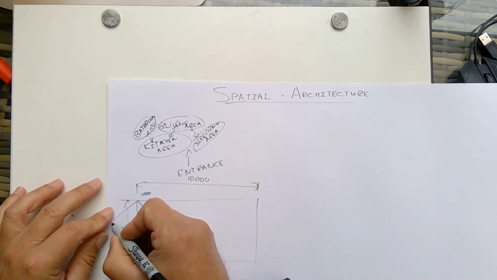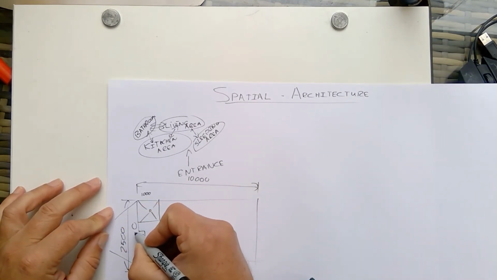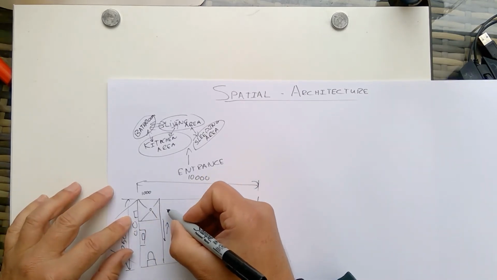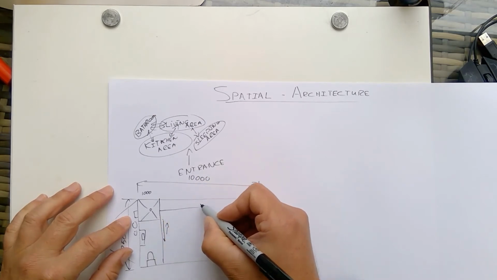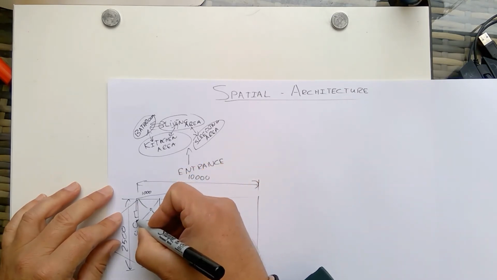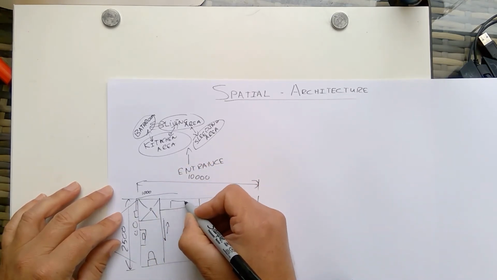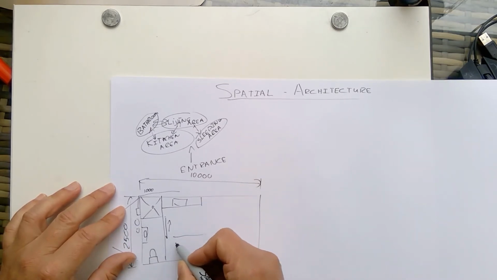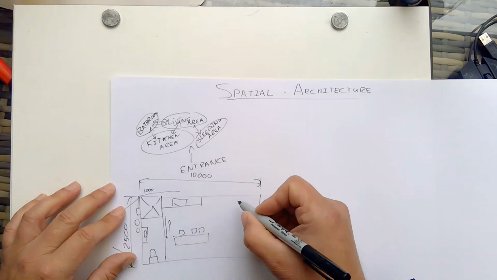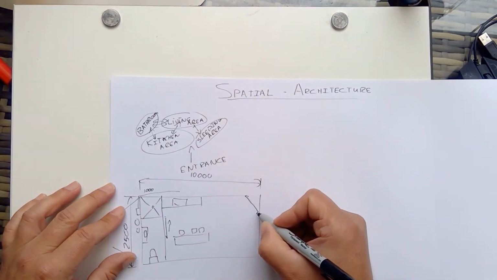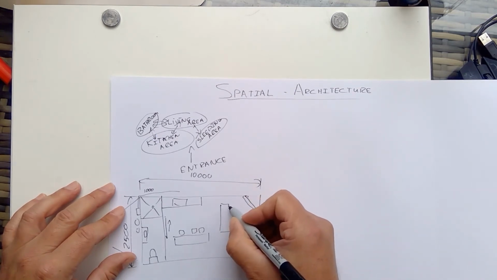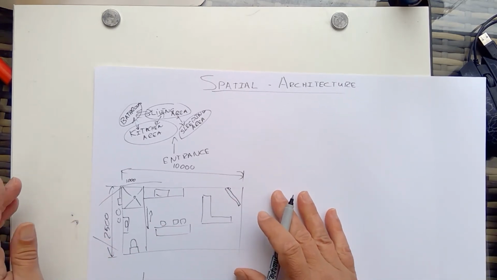Then this will be the front of the tiny home, because then I'll have my gas bottles and maybe hot water unit over there. Then it will make good sense to have my kitchenette on this side, because then all my water pipes and all can go just around here, hot water and stuff like that. Then I'll have my kitchenette over here. Maybe here I'll think of a breakfast bar with some chairs behind it. And here can be my entertainment or my living area, so I can put a flat screen TV maybe there, and maybe an L-shaped couch there. So this is kind of the floor space of it.